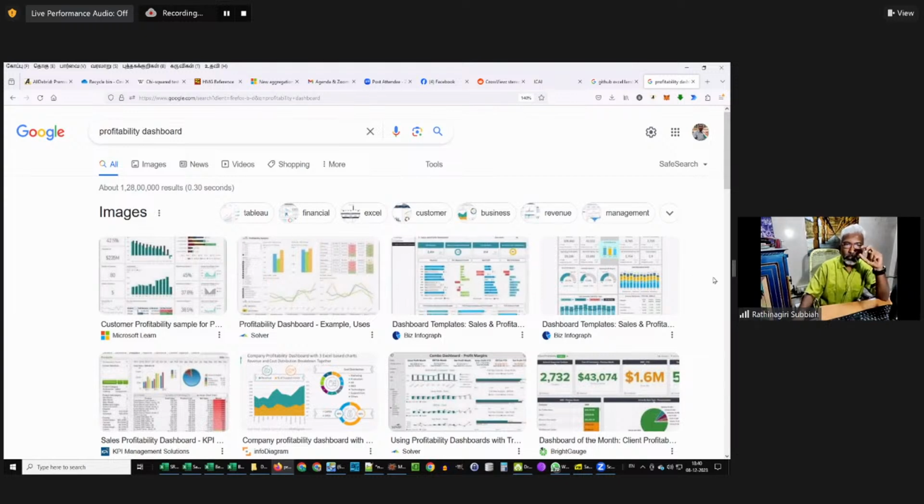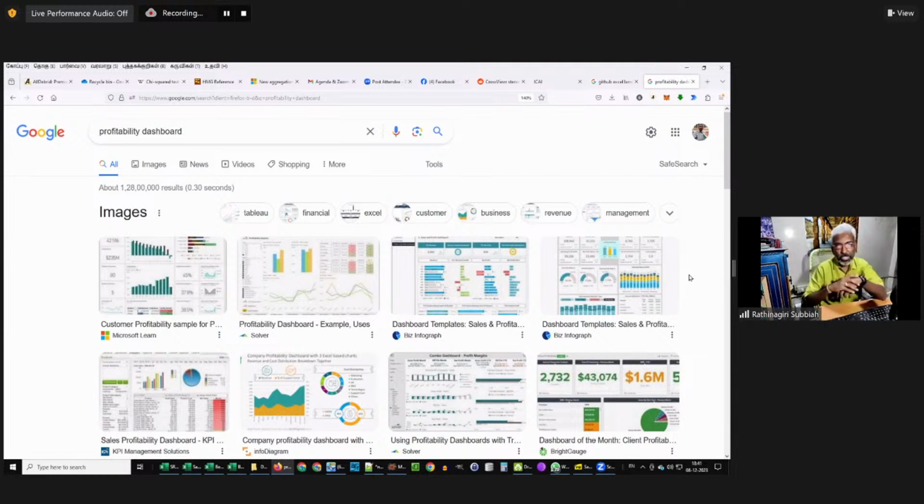At the same time, you have to give a theme: profitability, cash flow, sales, discount, or something like that. Some kind of theme should be there. You can start from the biggest theme and then go to the detail. Or you can start from a detail and build a story. That is also possible.